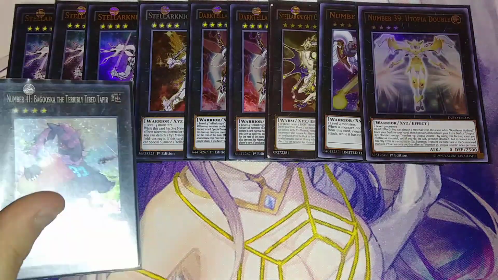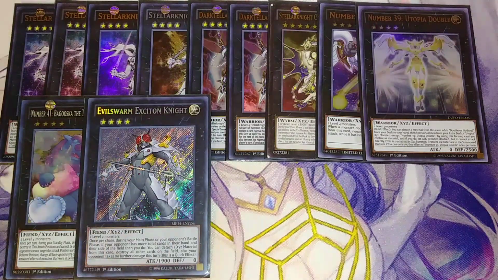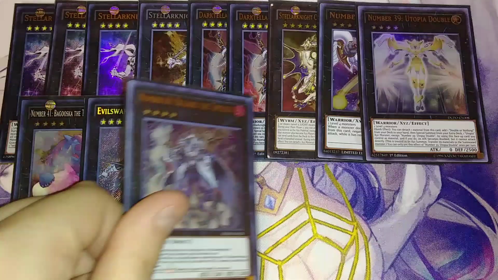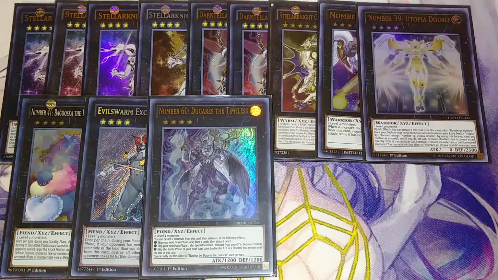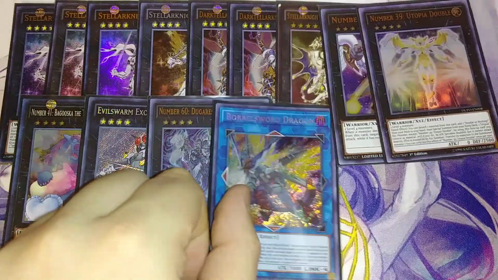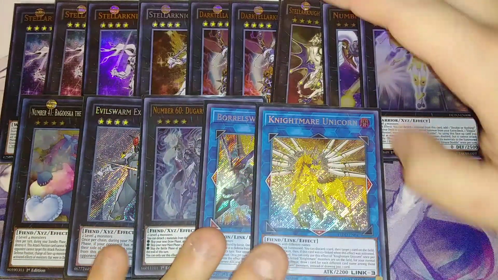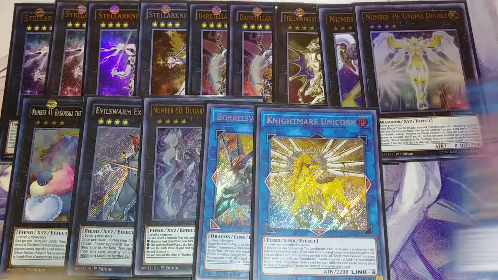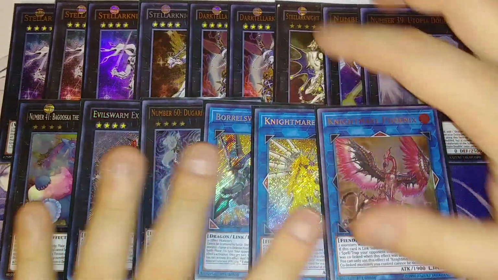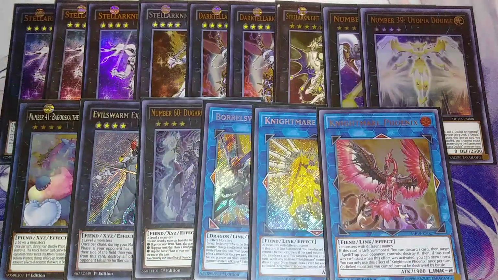One copy of Number 41, Bagooska, just to help you stall. Exciton Knight, just to blow the board, just in case you need to. Number 60, to double the attack of a monster, draw 2 or discard 1, or even bring back one of your Tellarknight monsters if you need to. Boral Sword, just to help OTK a little bit more. Unicorn, because Unicorn helps out with the Crackdown plays, because you can link away the monster that you have with Crackdown. And then one copy of Phoenix, because Phoenix helps you pop spells and traps, which again, you can use this with using 2 of the monsters that you take from your opponent, which is super helpful.